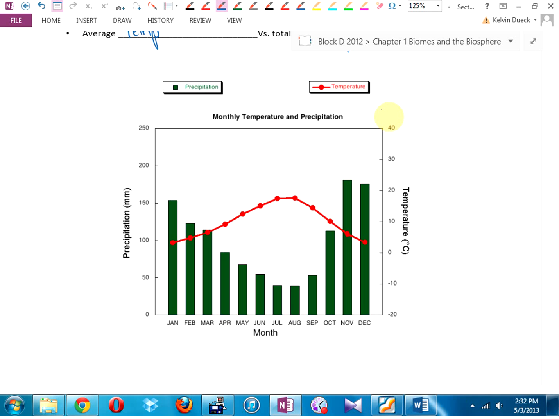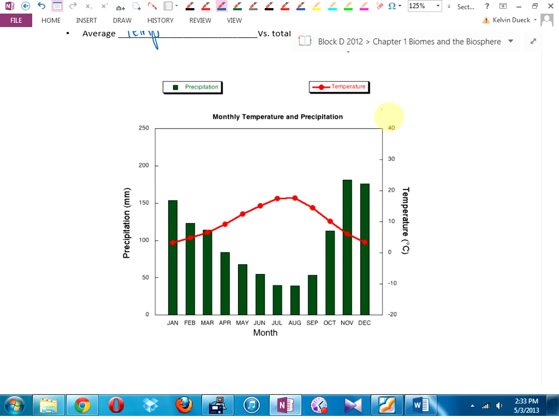This particular place, dry summers or wet summers? Drier summers. This particular place, wet winters or dry winters? Wet winter. What's the average temperature in December? What's the average temperature in January? Roughly. Above freezing or below freezing? Above freezing? So this particular place in the winter, would it rain mostly or snow mostly? We can figure out a lot from this graph.